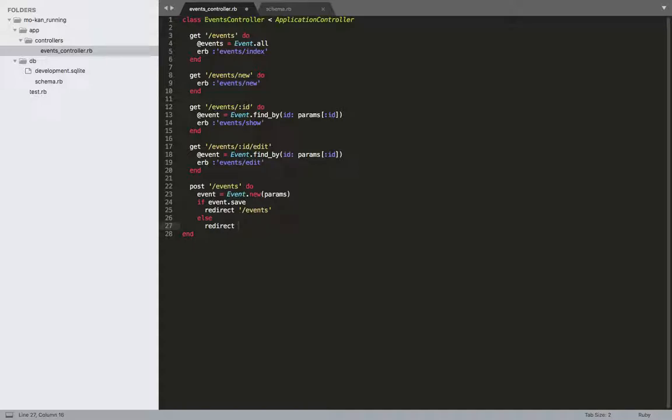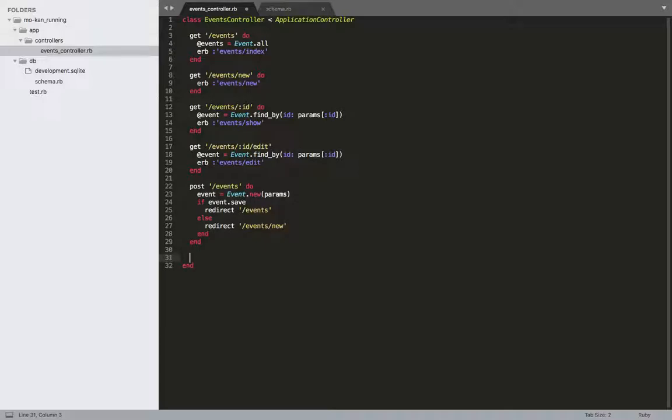So that's redirect to events new. And finish out that if else statement, and finish out the action. Okay, that is my create action.